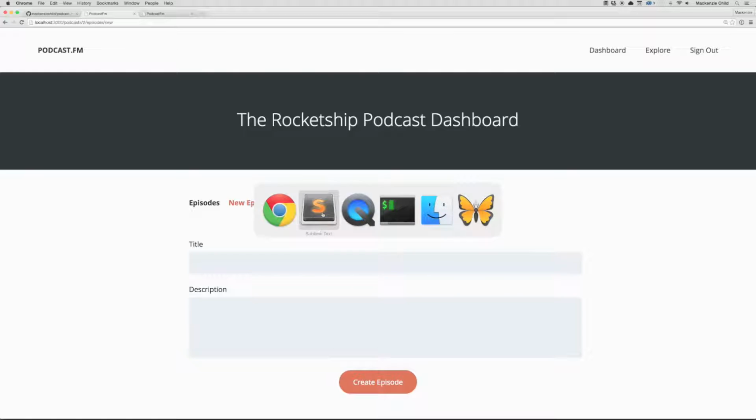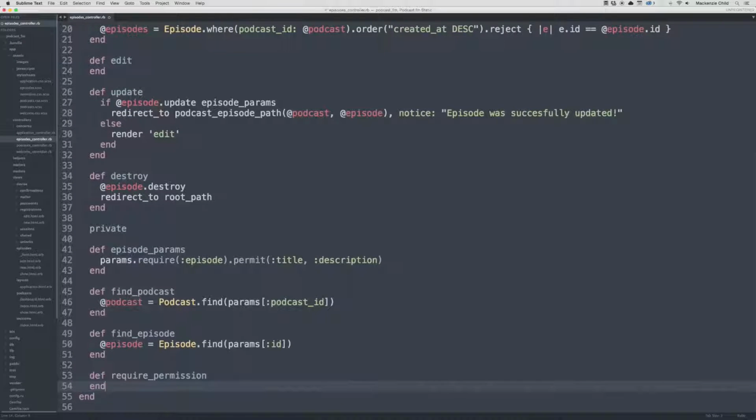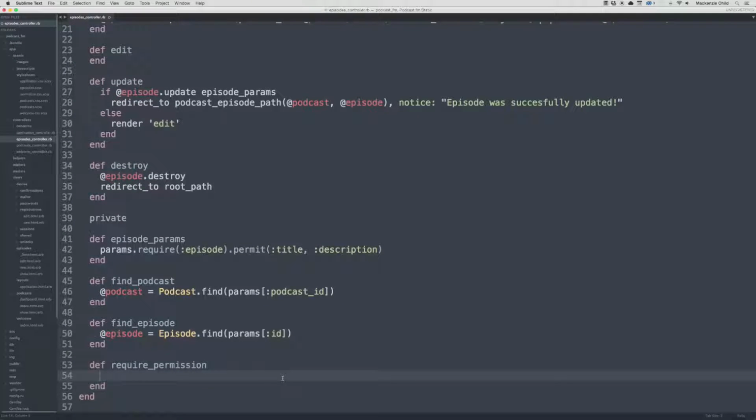So what we are going to do is write a little method down at the bottom. I'm going to call this def require_permission and end. So first let's find the podcast. So we'll do @podcast equals Podcast.find params of podcast ID.